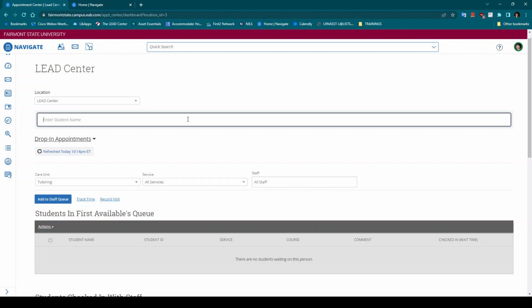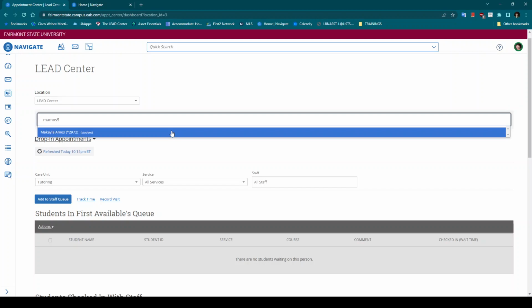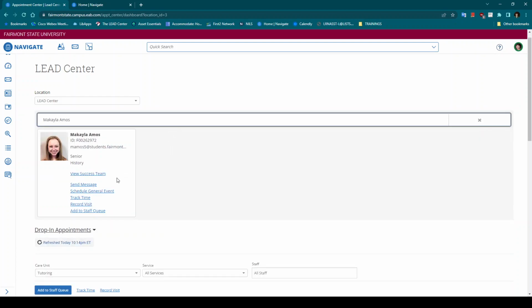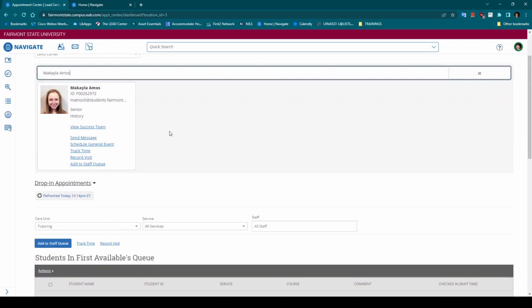I would say mostly we are doing appointment-based these days. So let's look at making an appointment with a student and also what it looks like when they have an appointment and they come. So Michaela, she doesn't want to see anyone yet. She wants to make an appointment for later.